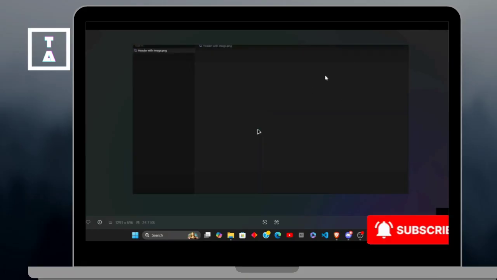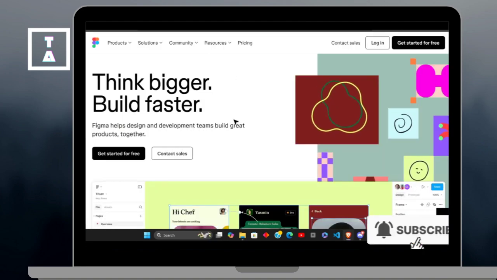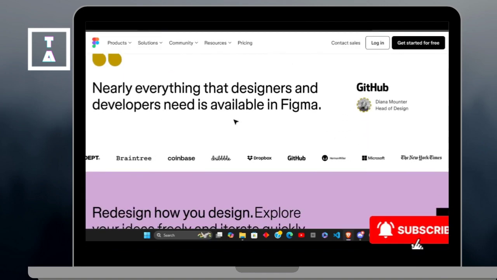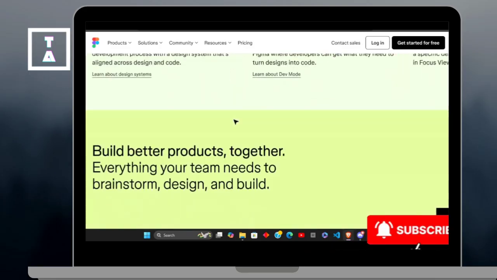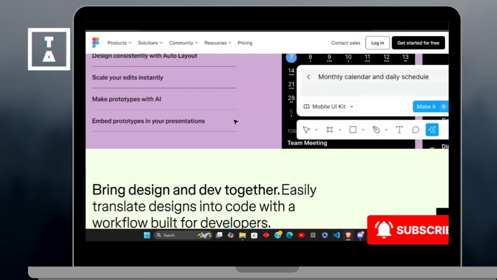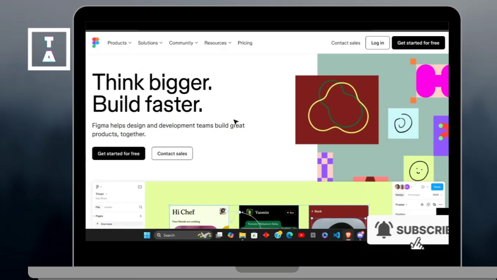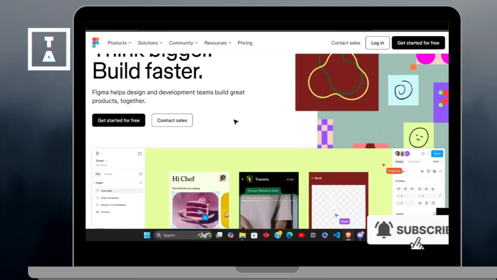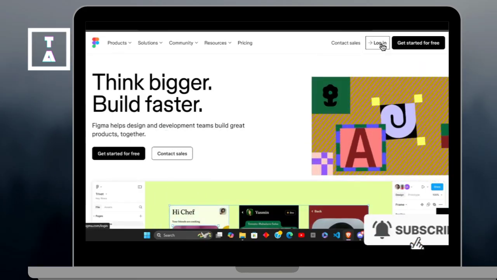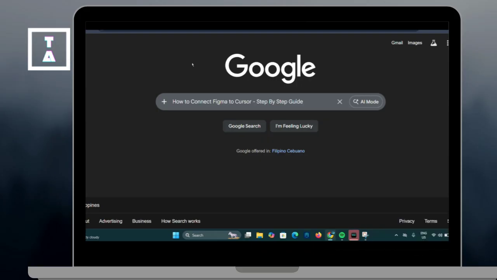Now open the Cursor app on your PC or Mac and open your project folder. If you don't have one yet, you can create a new project. And inside the Cursor, you can create a folder called Assets or Images. And here you can also use the Cursor AI to recreate the design using a powerful prompt and just match your design to code. And that's it.